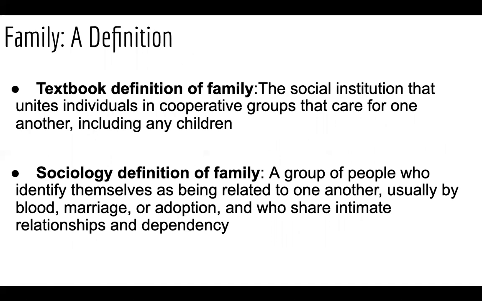And that really emphasizes a big point I want to make here, that the sociological definition of family, your textbook definition, does fall in line with that. It goes beyond the census definition, because instead of emphasizing how a person is related to you, it also emphasizes that family are people who identify themselves as being family, and that maybe more important than whether they are related by blood, marriage, or adoption is the idea that they care for one another, they share intimate relationships, and they are dependent upon one another.